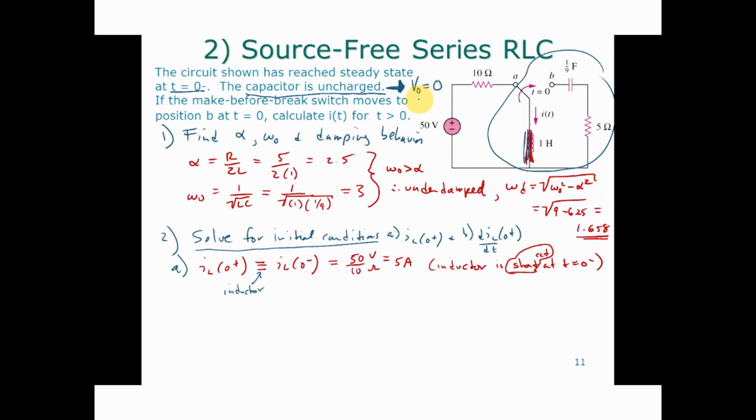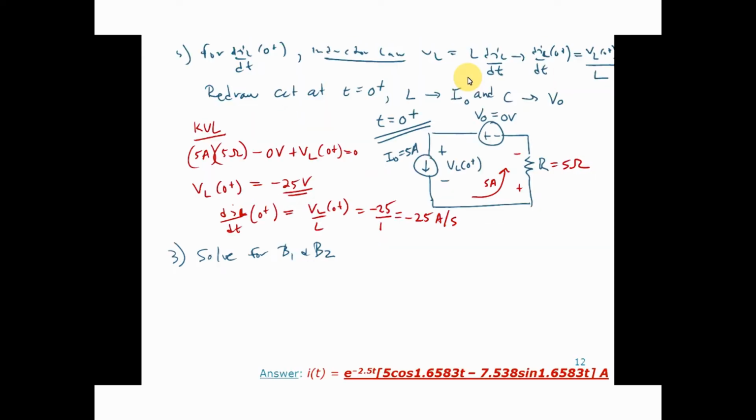The other thing to realize is that the capacitor voltage is 0 as well. Well, actually, it isn't really defined, because it's floating here. You don't really know what that voltage is. It could have been anything. So I added that statement here: the capacitor is uncharged. It wasn't in your handout, which means the capacitor voltage is initially 0 as well. These things all come into play when you're forming the initial condition for the slope.